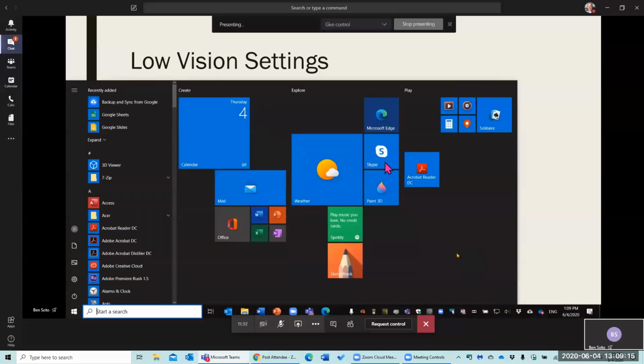And so on my screen, there should be a search option in the far bottom left corner. And for this part of the presentation, I'm not using any screen reader. I'm just looking at some of the built-in Windows features first, and then I'm going to gradually move towards the narrator and then back out to some of the other features.